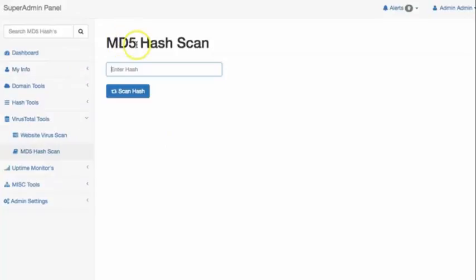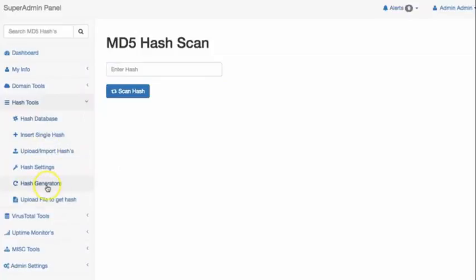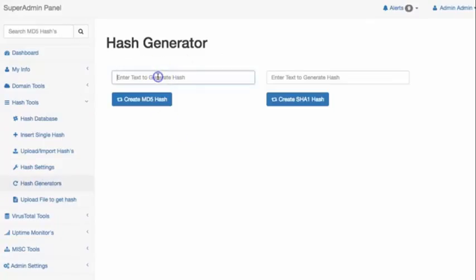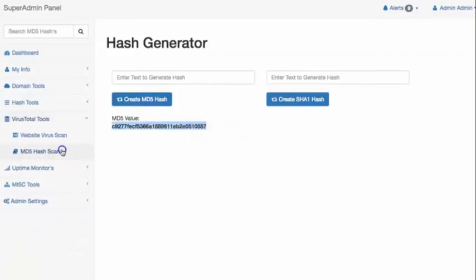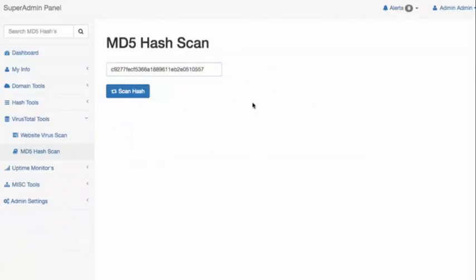Okay, now we also have something called MD5 hash scan. So if you have a password, you can go ahead and generate a hash code and type it in here, and you can scan it to make sure that no other hacker is trying to find it online. Basically what that means is, for example, let me go ahead and generate a hash. So I'm going to go to hash generator, and I'm going to pretend that one of my passwords for my logins is Gurry123, right? Now I'm going to go ahead and click on MD5 hash, copy it, and go to VirusTotal and click on here and click right here and click on scan hash. Now if my hash has been scanned by any hackers, I will find out.